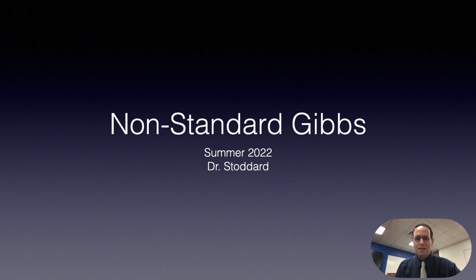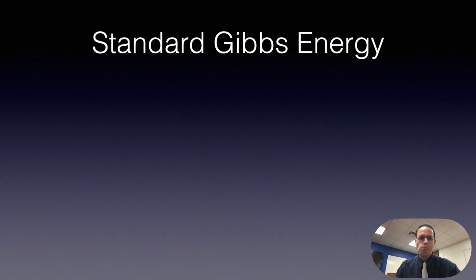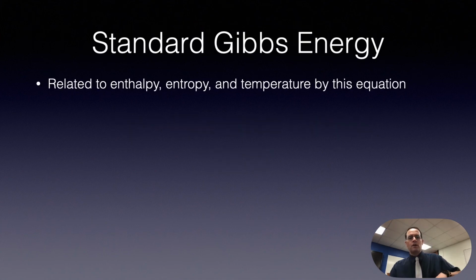Hello, get ready with a bunch of scratch paper and a calculator. When you calculate the non-standard Gibbs free energy change for chemical reactions, the calculations can be quite hairy. So I'll take you through it slowly, and you might have to do this several times to build up your mastery for this, okay? So first of all, we've talked about the standard Gibbs energy.